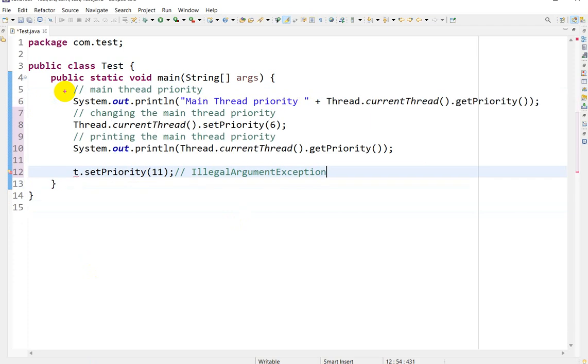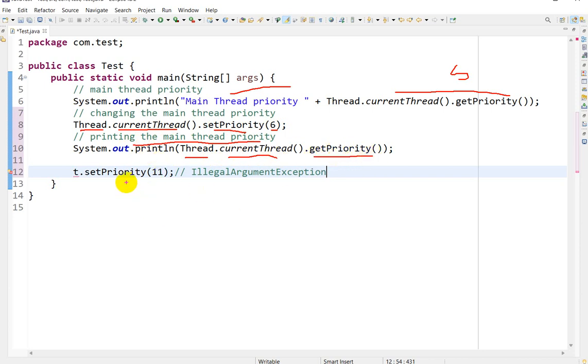Now here we can see the main thread priority, Thread.currentThread().getPriority(), will give us 5. Then we are setting the priority. How to set? Thread.currentThread().setPriority(), and here we have to give a number. Now again we print the main thread priority with Thread.currentThread().getPriority().